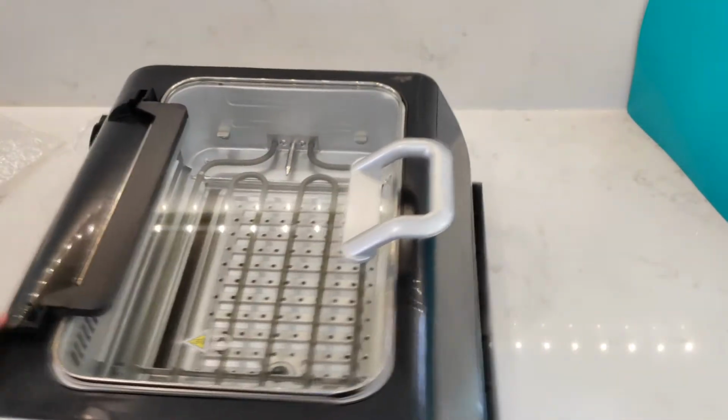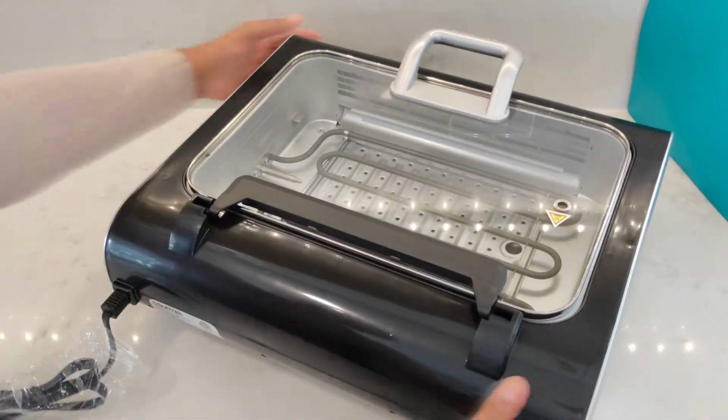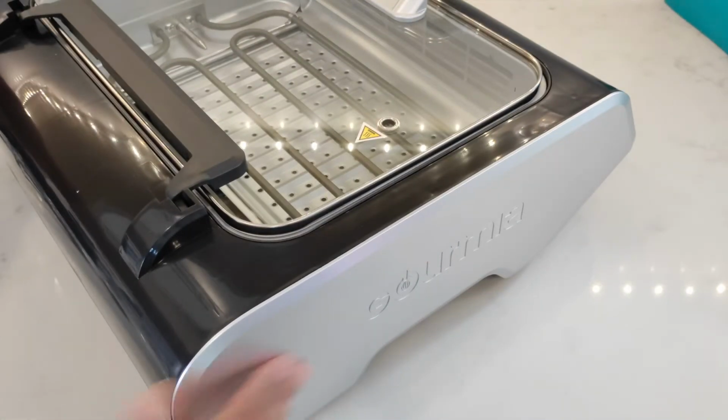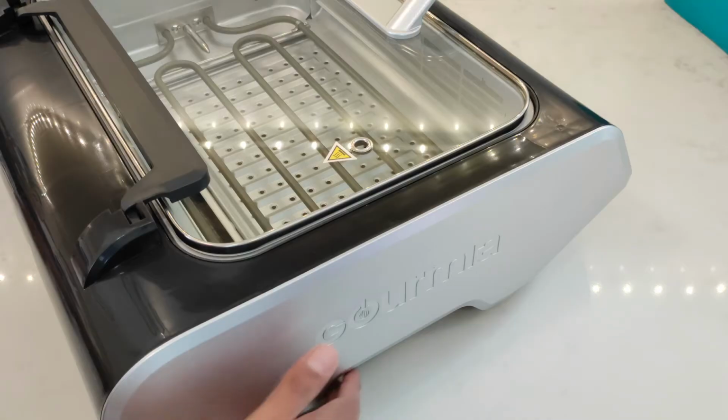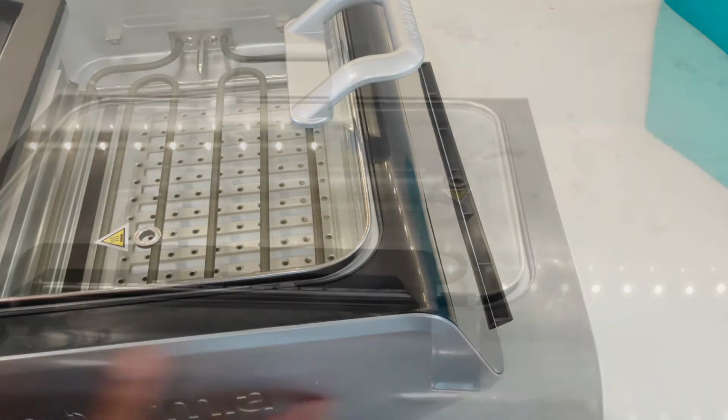The model I'm reviewing is the GGA2120 from Costco, and this one doesn't come with the griddle. I have seen some that have the griddle included, but that may just be in the US. I haven't seen them here in Canada. However, I may be wrong.